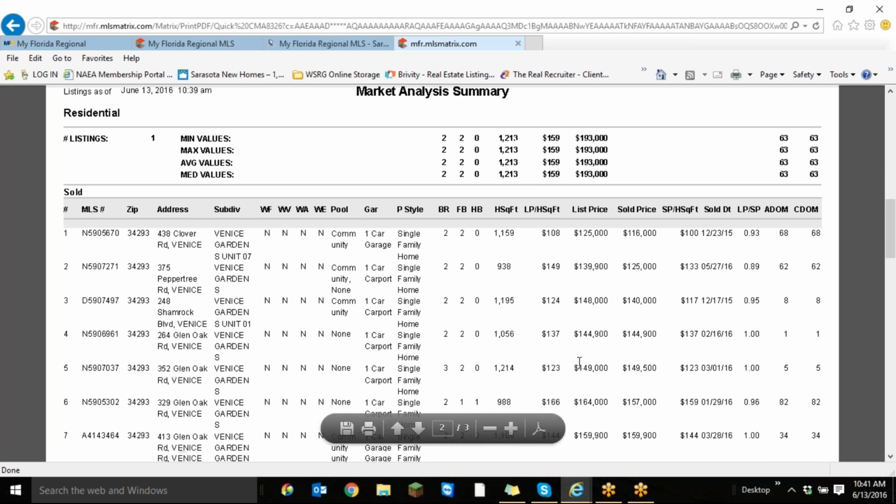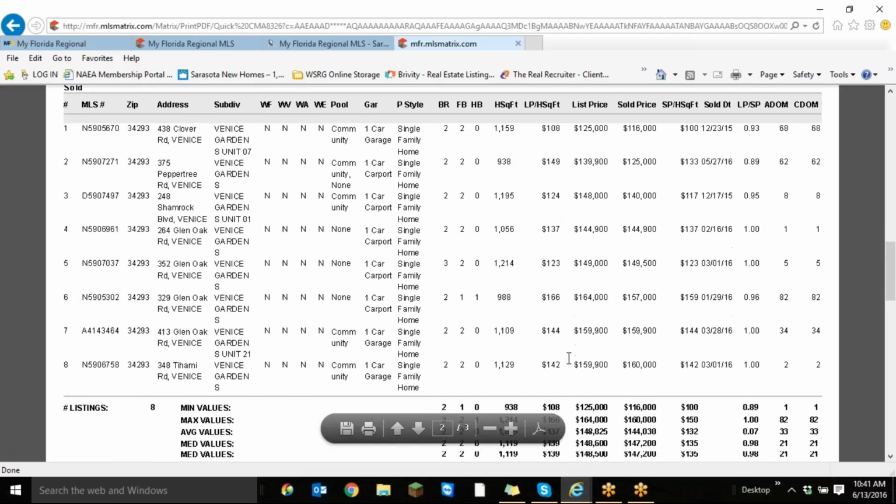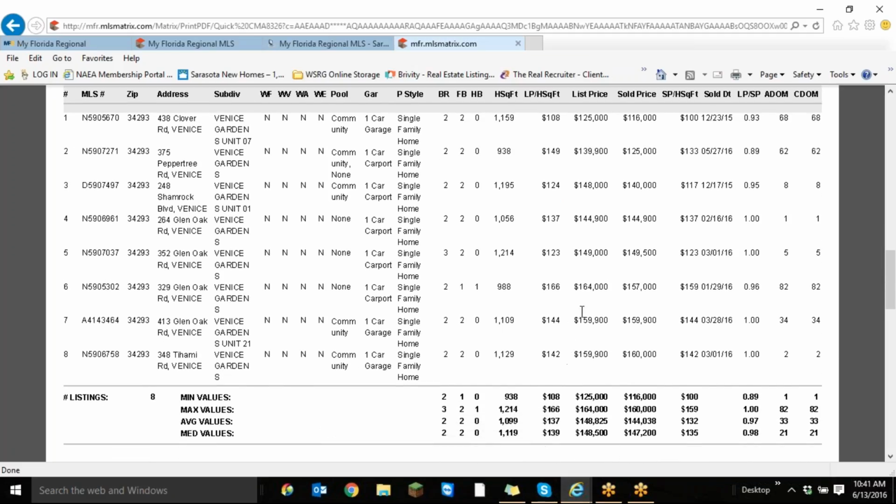Okay, so now let's go down here and look at our solds. Our solds are going to play a big role, and I just want you to keep in mind, look at the price per square foot up here, 108, and then look at this one right here, 166. Now we're going to come over here. This stands for sold price per square foot. This stands for listing price per square foot.